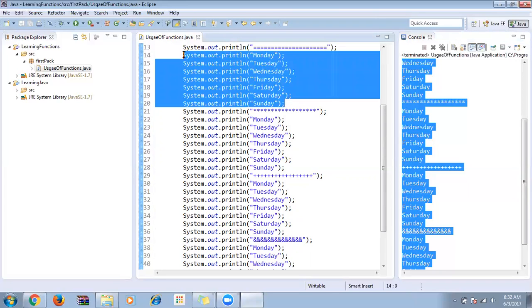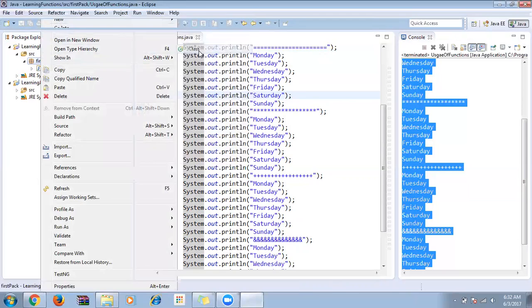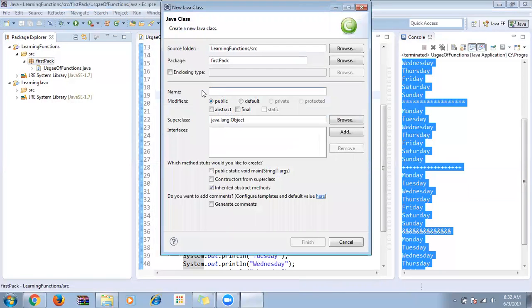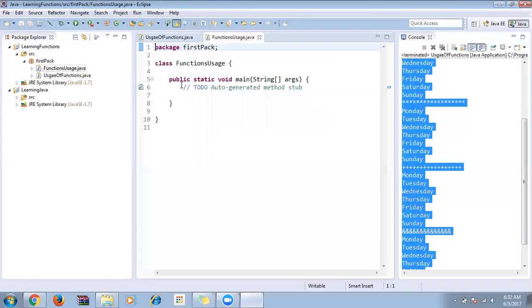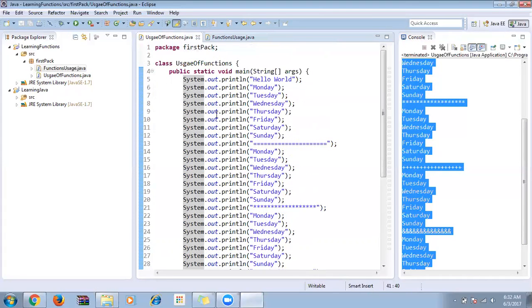So to avoid this, we will use the help of functions. So how will functions be written? The same set of statements can be put in a function like this.